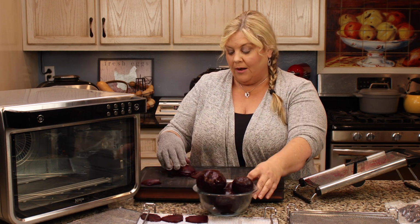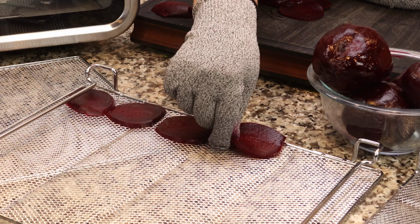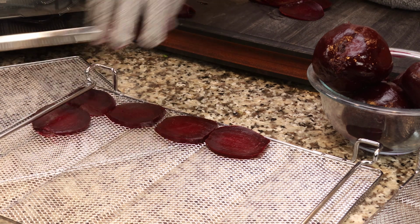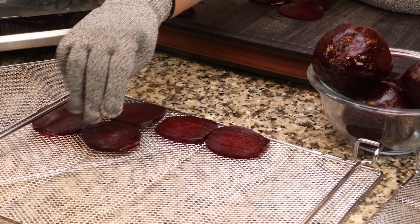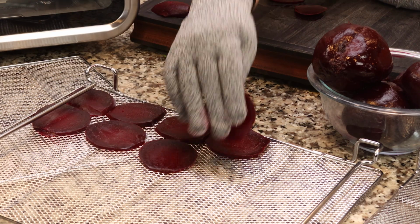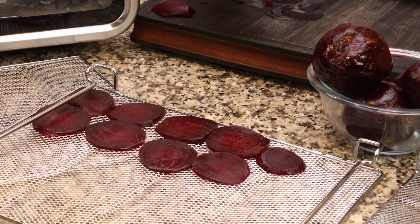It's going to take about 16 to 24 hours depending on the thickness. I usually set it for 20 hours and mine have been done within that time frame. The good news is you do not need to flip, you do not need to do anything at all. Once you put the trays in, it is gonna be up to the dehydrator to do the work.